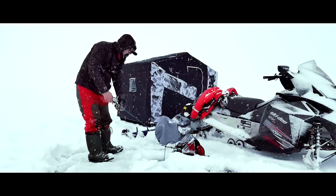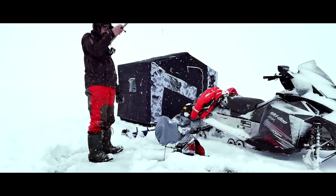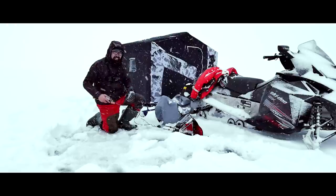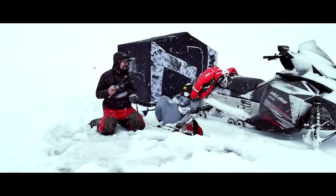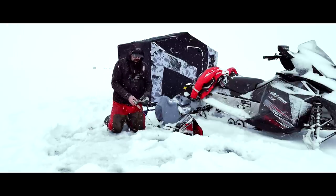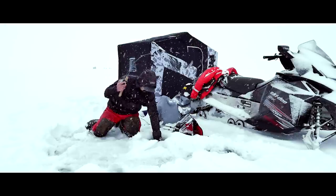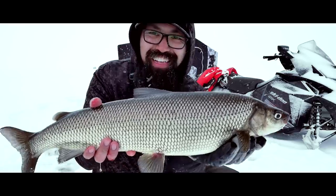Yep, this fish. Here we go. Oh! Oh man! He picked it up. This is a good day of whitefish. I love my new sled! Spanking them today, that's for sure.